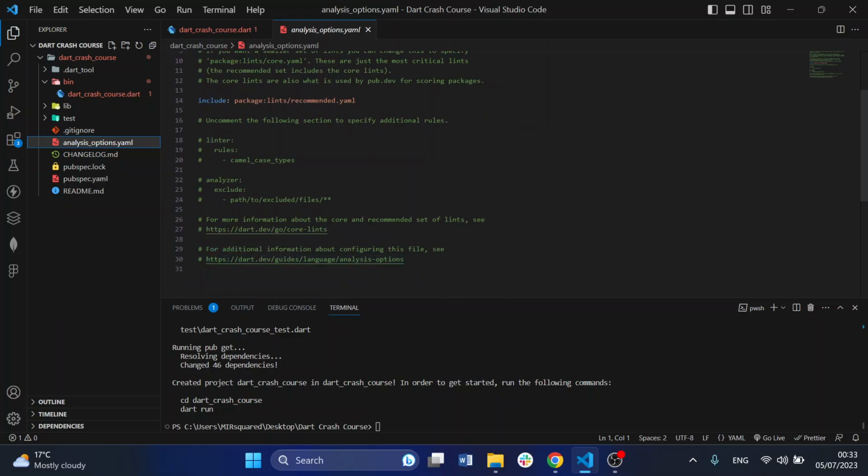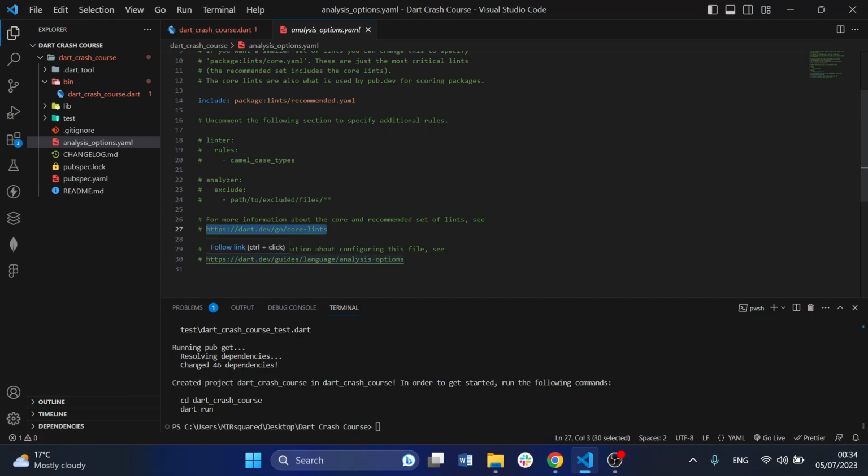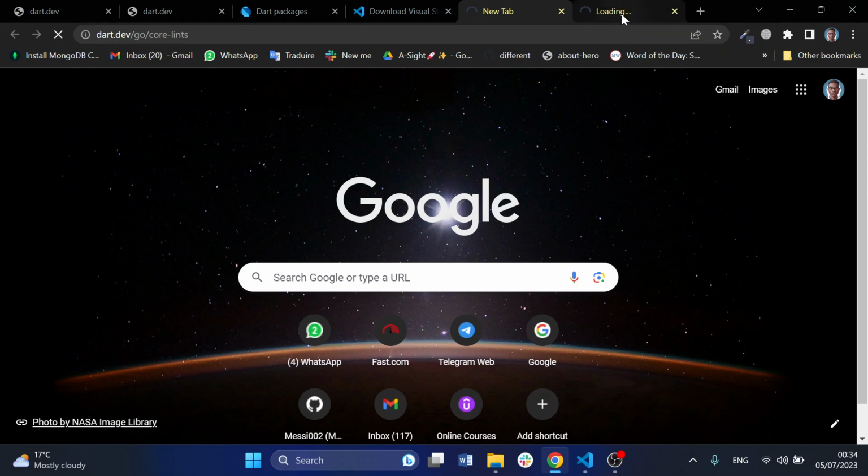So we can even visit their website. Let me see for more information about the linters. I'm sure I got the link correctly to be able to have more insights on that. Okay, it's loading.